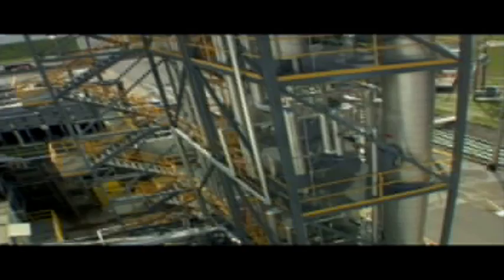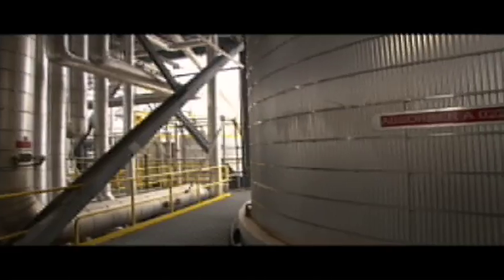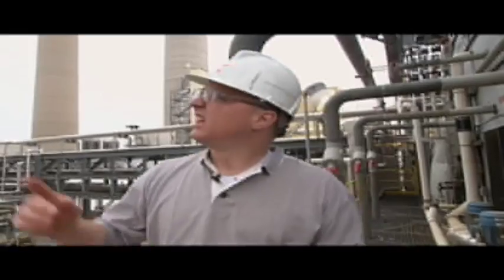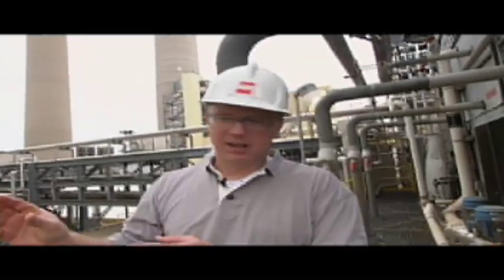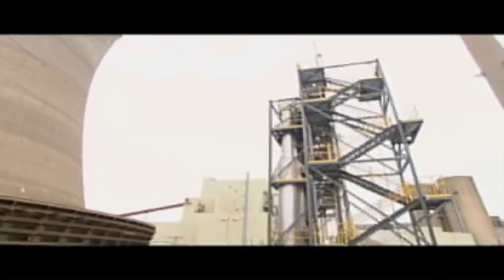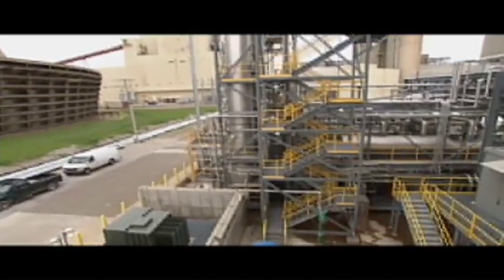This is the Regenerator. This is where we take that ammonium bicarbonate solution, we heat it up, and in that process of heating it, it causes the chemical reaction that happened in the absorber to go in the opposite direction. So you turn ammonium bicarbonate back into ammonium carbonate by heating it up. And out of the top of this column then comes a pure stream of CO2. And then out of the bottom of this column, the original reagent that we use to absorb CO2 is reformed, and it goes back to that column to run the reaction again.